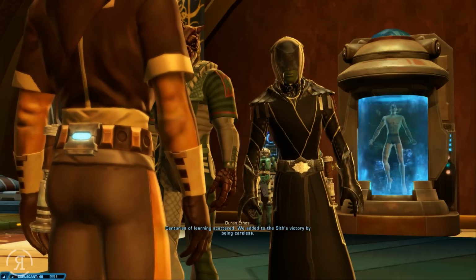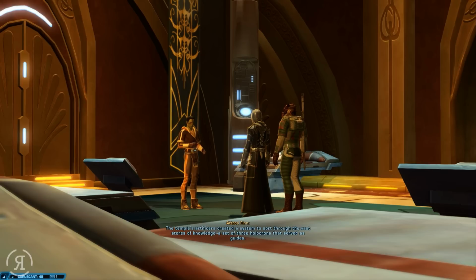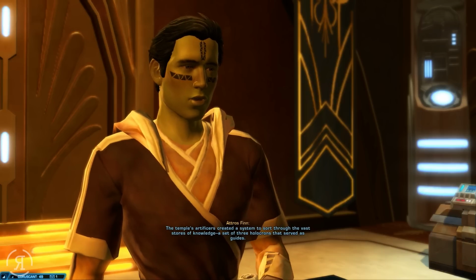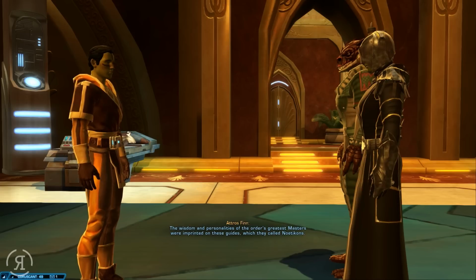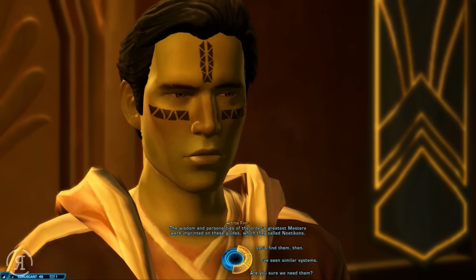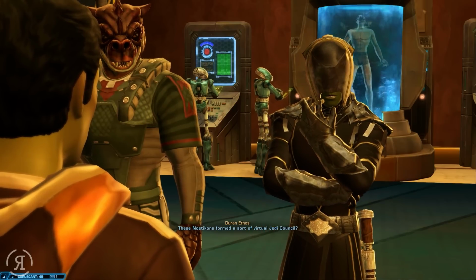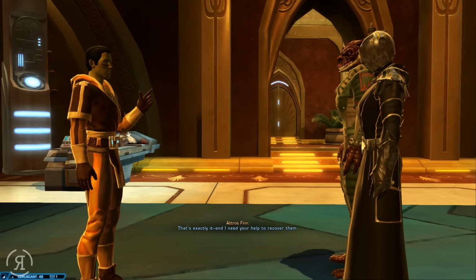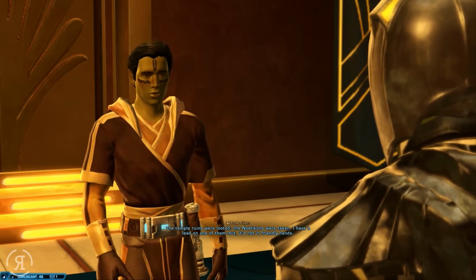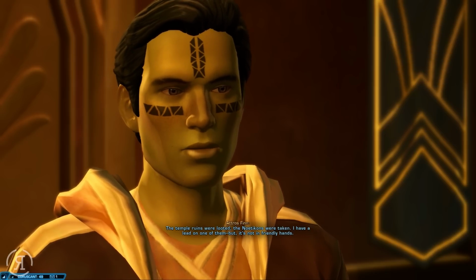Centuries of learning scattered. We added to the Sith's victory by being careless. The Temple's artificers created a system to sort through the vast stores of knowledge. A set of 3 holocrons that served as guides. The wisdom and personalities of the Order's greatest masters were imprinted on these guides, which they called Noeticons. These Noeticons formed a sort of virtual Jedi Council? That's exactly it. And I need your help to recover them. The temple ruins were looted. The Noeticons were taken. I have a lead on one of them, but it's not in friendly hands.